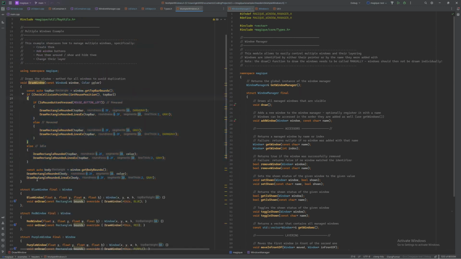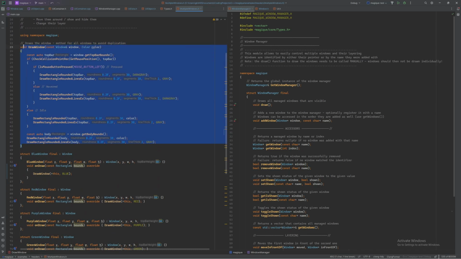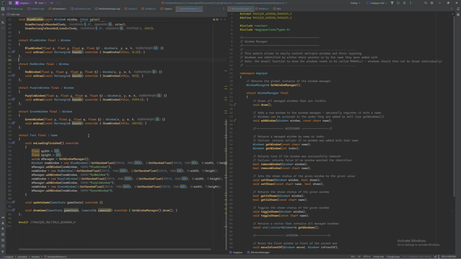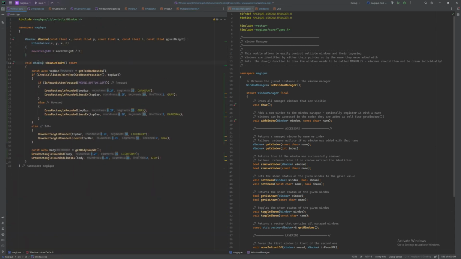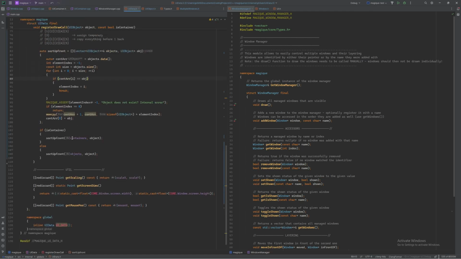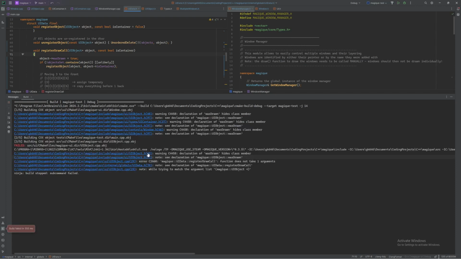Maybe I can remove it from draw. Right, I need the color. Okay, so I have to leave it. But I guess it's good for the example to be explicit, right? To show that it's not rocket science, it's all just simple real functions. Okay. Yeah. Okay, what else?